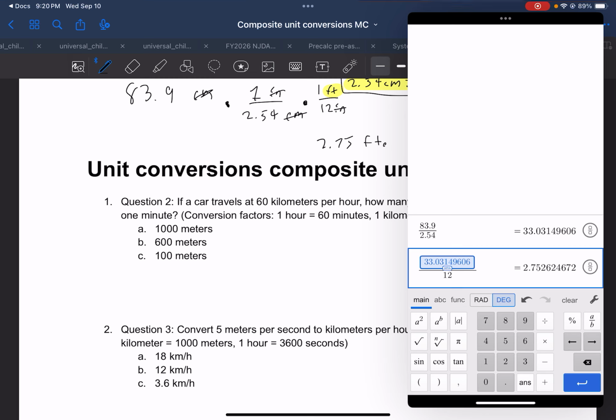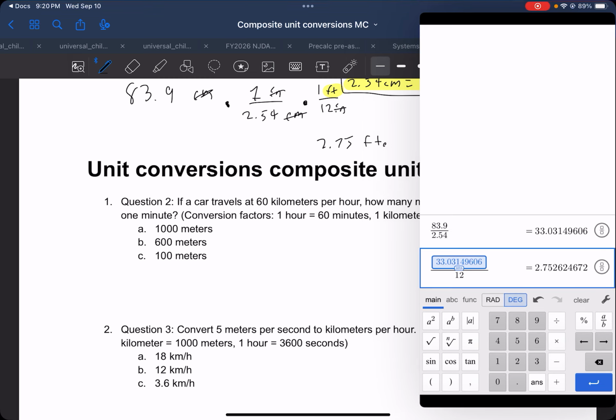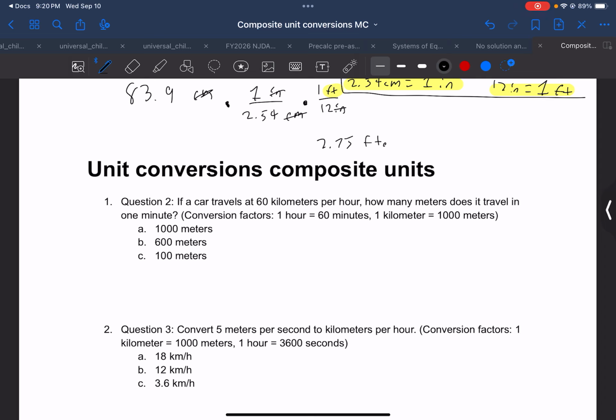So now we're going to do the same thing using these composite units. These composite units actually consist of two separate units. So the beginning unit is kilometers per hour. This means that every single hour you go 1 kilometer, but the unit is two separate units stuck together in a fraction like this. And we want to know how many meters we go in 1 minute. So we want to convert from km per hour all the way to meters per minute. This is what we want the final unit to end up in.